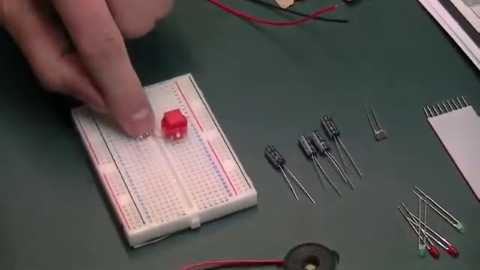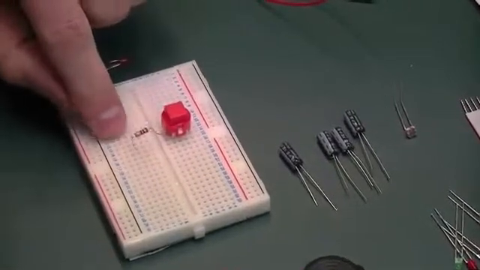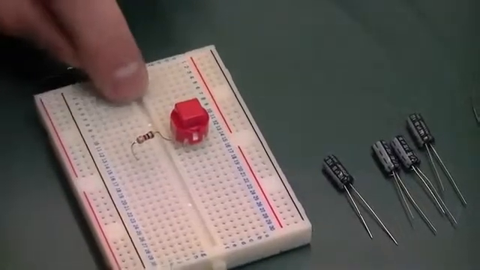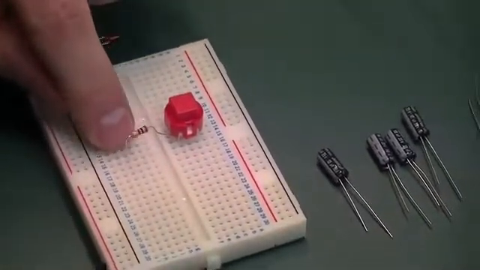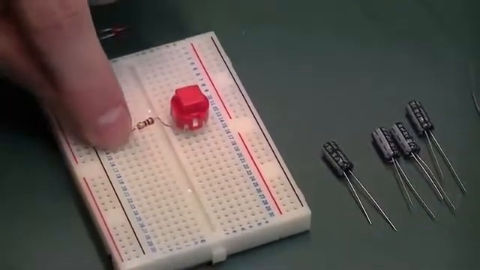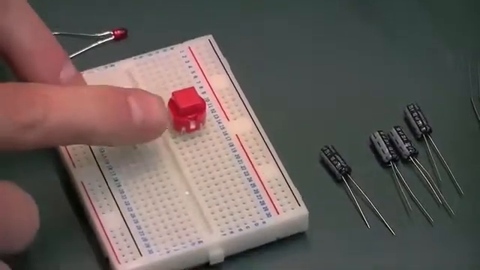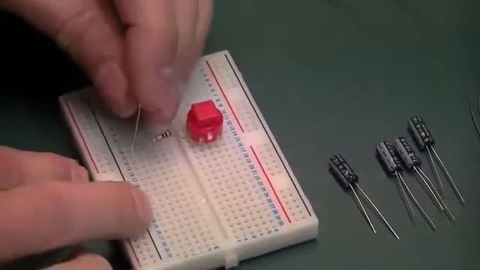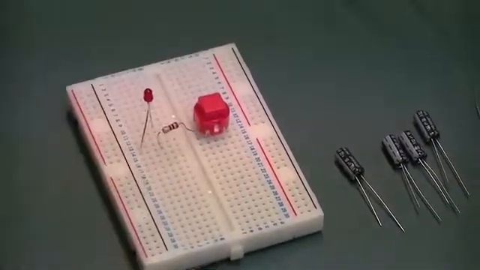The little holes in the breadboard are electrically connected like this. So all the other parts that will be inserted on the same row will make electrical contact with our resistor, such as the LED for example, like this.